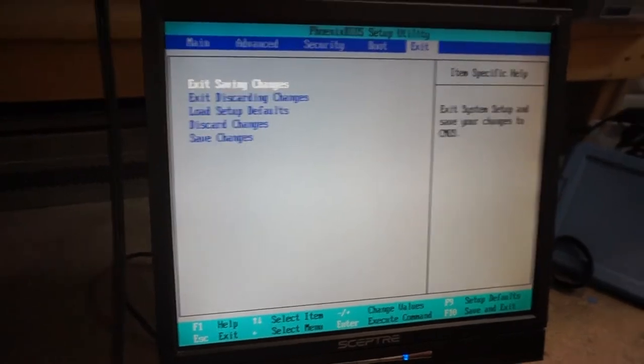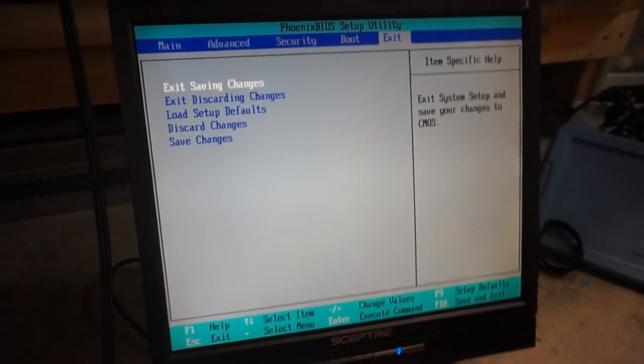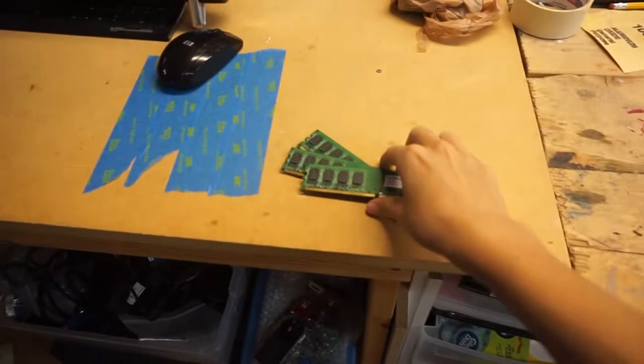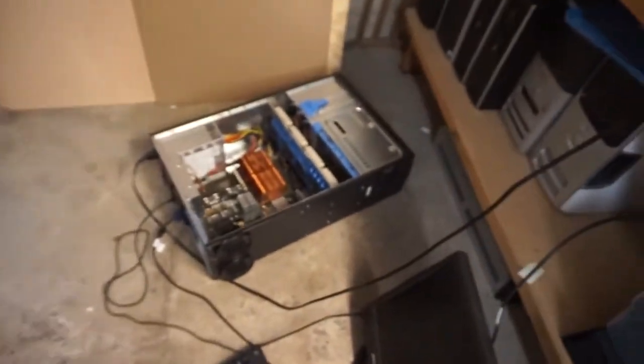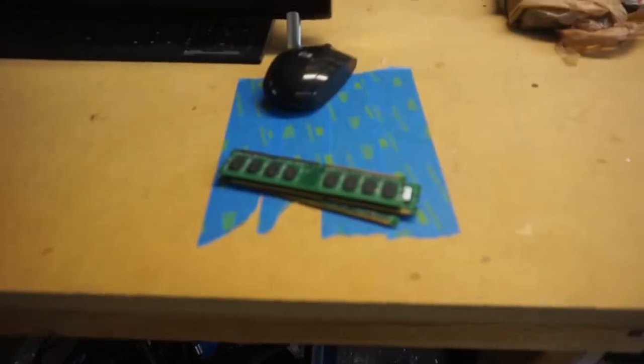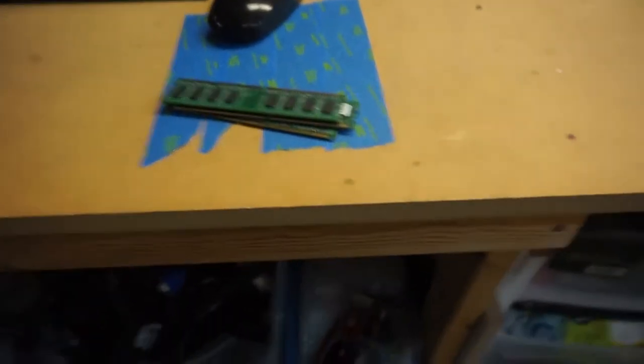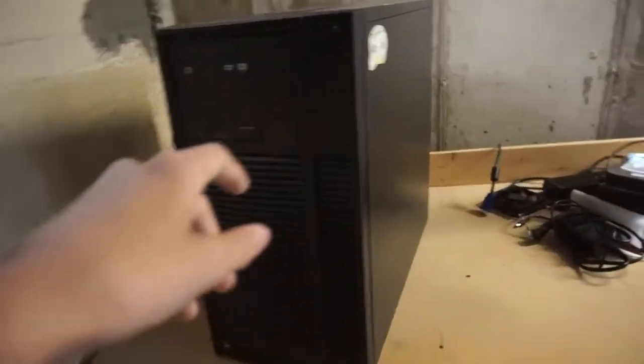So now I'm gonna turn it off and I'm just gonna cut power. Now I'm going to try to, oh, it's quiet in here now. Now I'm going to throw 6 gigs of RAM in, see if we get 10. Okay, so this RAM did not fit, but the RAM in here might, and same with the RAM in there, so we have not lost all hope.